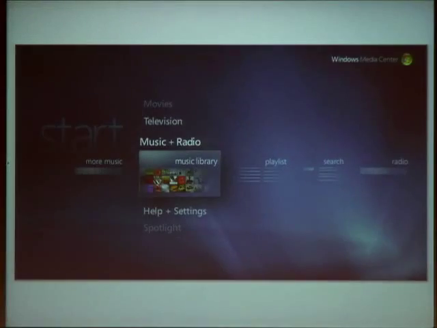Instead, this larger type really draws your eye in, and it says start, so obviously you're going to start there, and your eye kind of moves to the right with the horizontal navigation, and then as you pick your menu item, you start using the menu vertically. So it's all really clean, simple, structured.